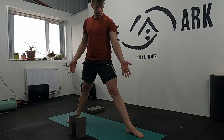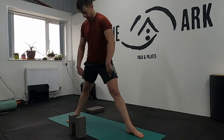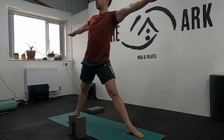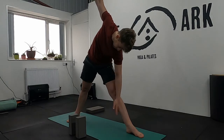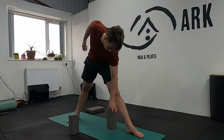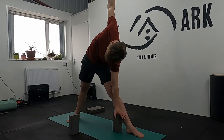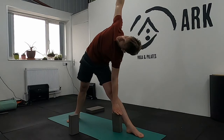Your front foot will be facing down the mat, and your rear foot will be at 90 degrees, so they're forming an L shape. You're going to lift your arms up to shoulder height, shift your rib cage across, and then we're going to come down. And you can either use your shin for support, or if you have a block available, you can rest your hand on it. And what I want you to focus on is opening this arm backwards, as if we're being wedged between two walls.